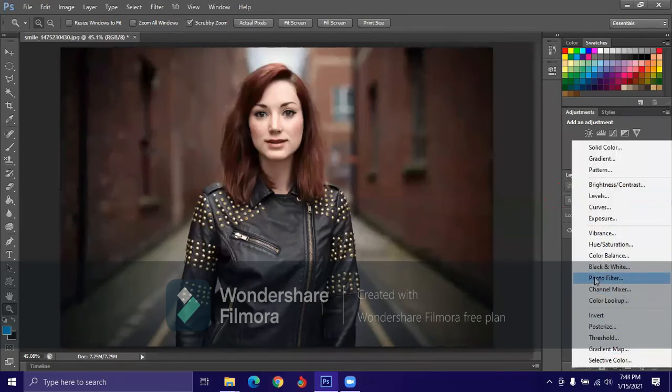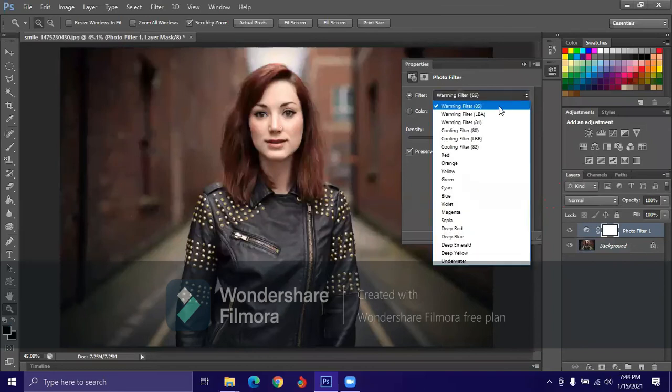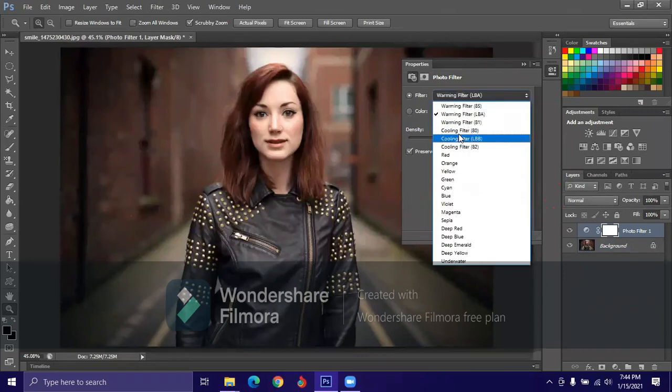Okay, photo filter. Photo filters are some presets, similar to the 3D LUT. There are some presets already predefined by Photoshop. Okay, let me click here. Here is another filter, the cooling filter. You are watching the tone and modification. The taste and the tone of the photo has completely changed.